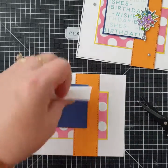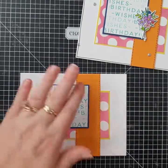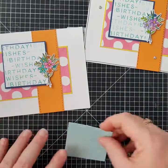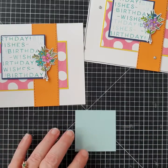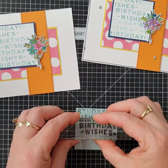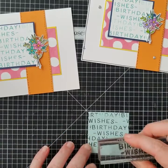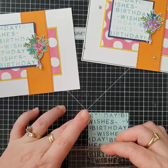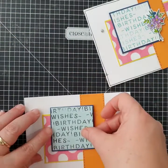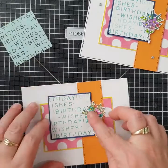The birthday wishes card will sit there, and I'm going to tape that down with just two pieces at the top and bottom. Before I tape on the bouquet, I want to show you the option if you don't have lagoon ink: the glacier — a lighter blue — is a really great option. Bring in the glacier and stamp the birthday wishes all over the glacier cardstock in black to get the same random background stamping look. Glacier coordinates beautifully with the papers we've used, so that's a great alternative.